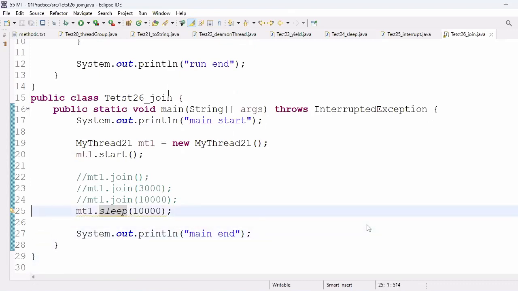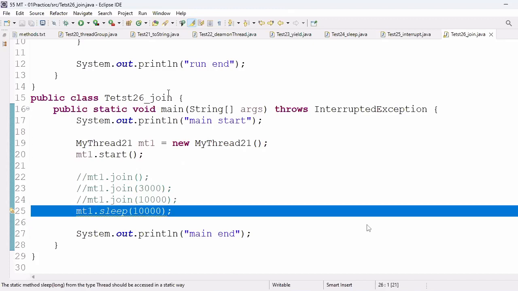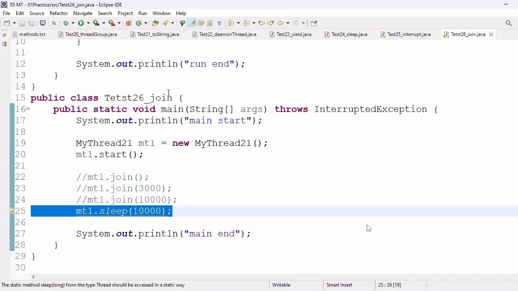Okay, let me take one real-time example. You and your friend decided to go to a movie. You have already reached the cinema theater, you have the tickets with you, and your friend has still not reached the theater. Then are you waiting for your friend, or do you go into the theater immediately? Wait for your friend. How long?